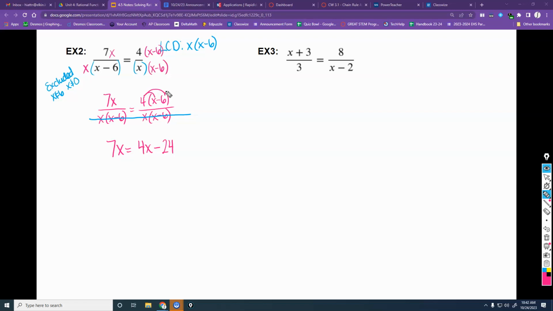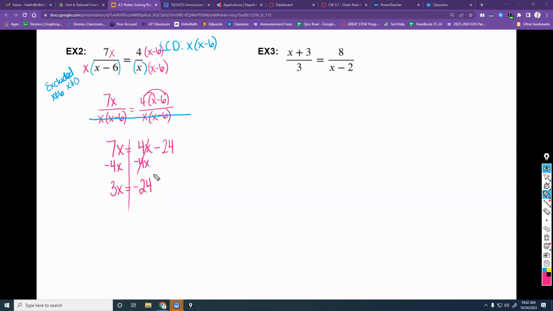All right, so how do I solve this equation? How do I get the x by itself? We need that 7 and 4 to be together, but they're on opposite sides. So I need to move one over to the other side. I would pick the 4x because if you do the 7, then you end up with nothing left on the side, plus you get a negative. So this is going to be 3x equals negative 24.